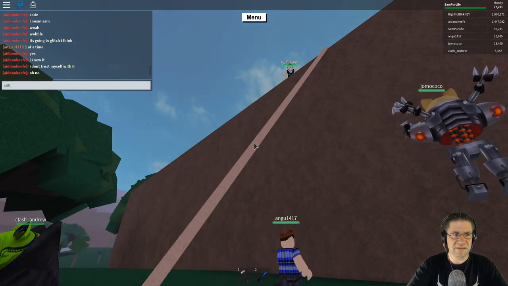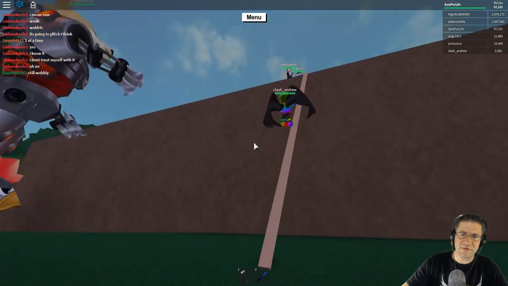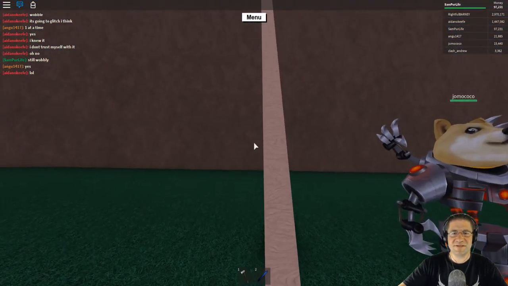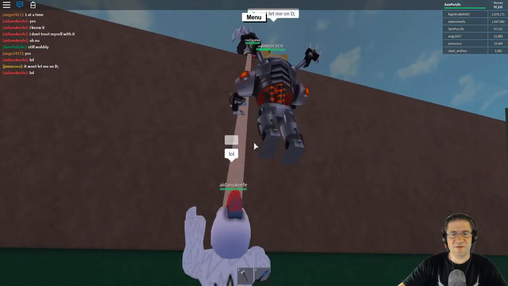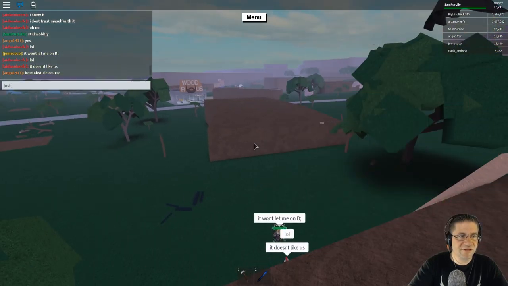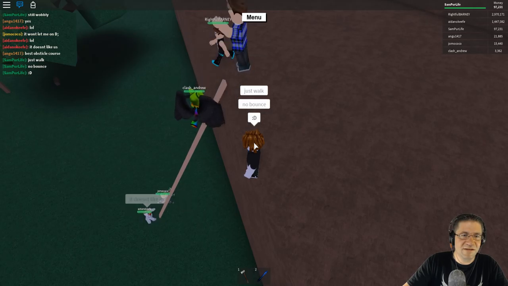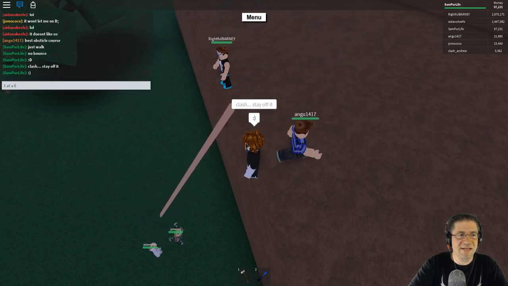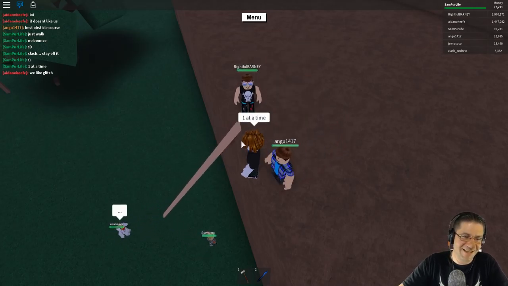Ooh. Still wobbly. Go ahead. Can you go one at a time? We're not even off the ground yet, guys. Come on. Stop bouncing. There's like no need to bounce. Just walk. What is going on here? Come on. Just walk. No bounce. Come on, guys. Clash, stay off it. One at a time. Come on, guys. We like glitch. All right.